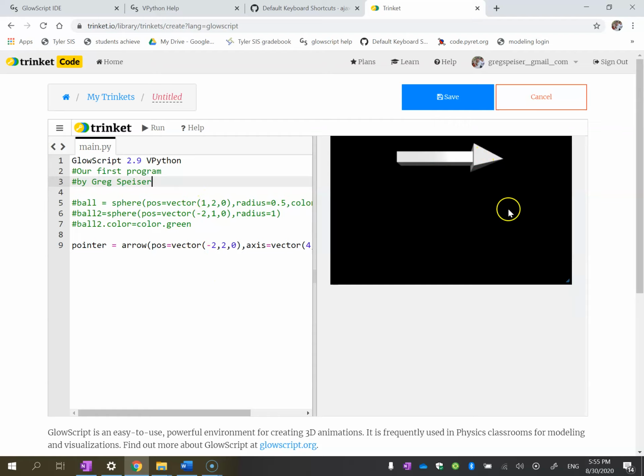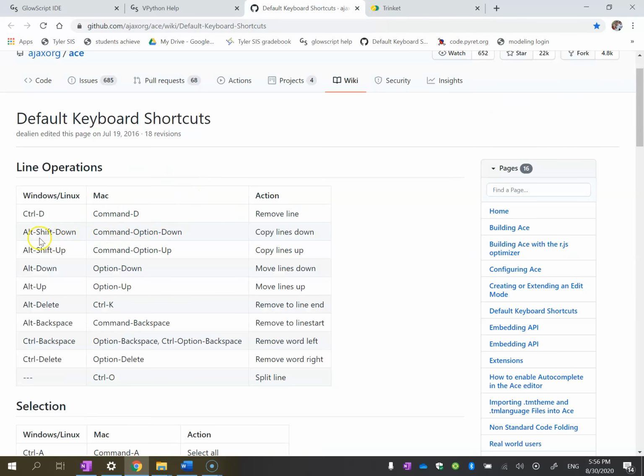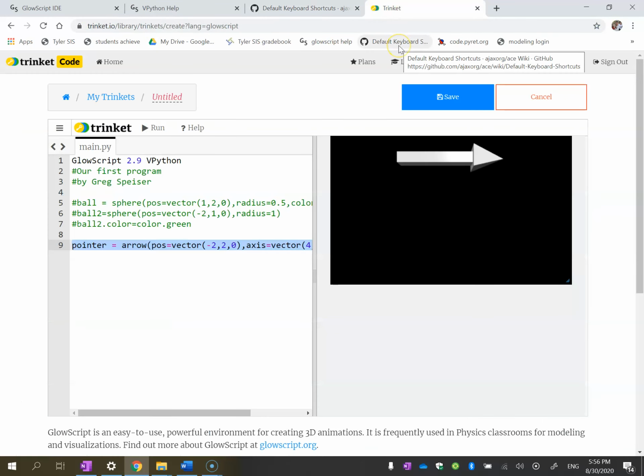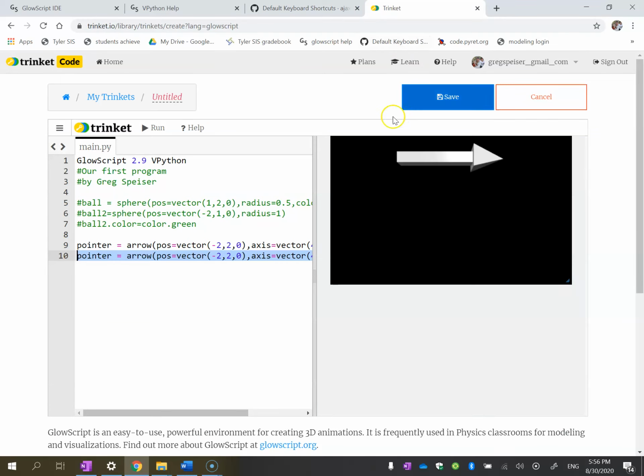Now, if I wanted to do another arrow that was close on the bottom, let me think. I want to recopy what was in line 9 and just make a copy below it. And I know there is a keyboard shortcut, so I'm just going to look in the top. I had a place Alt Shift down. Okay, this is a pro tip here. I'm going to hit the Alt key and then the Shift key and then the down arrow, and it just does a copy of that line. That was kind of neat.